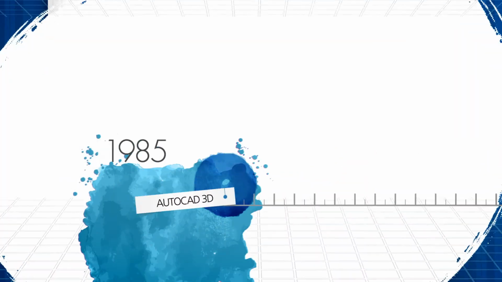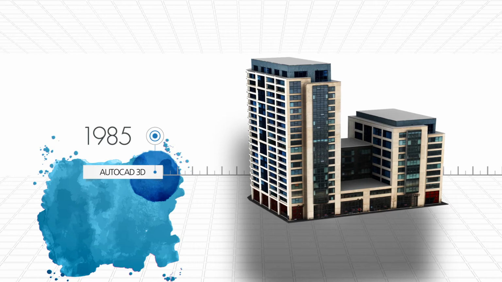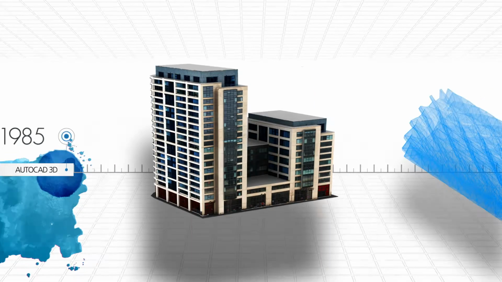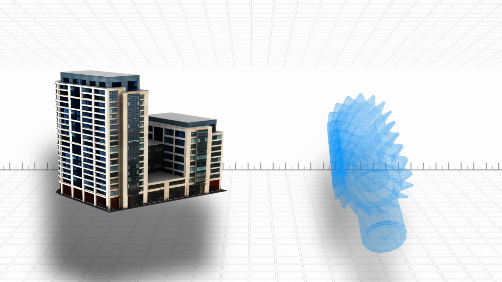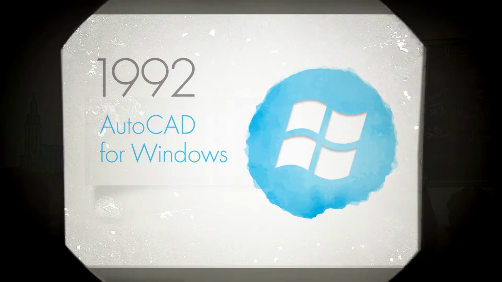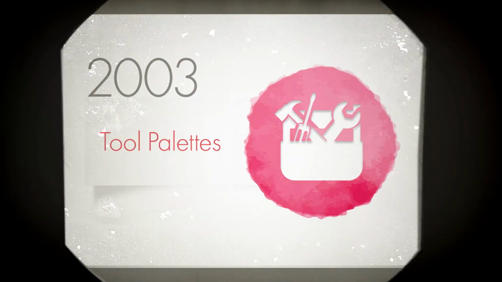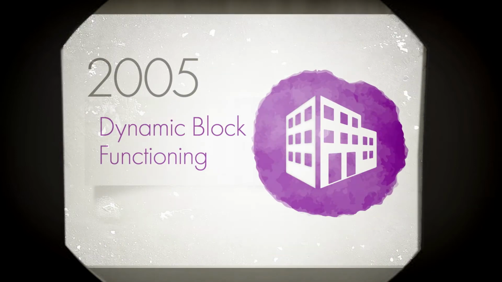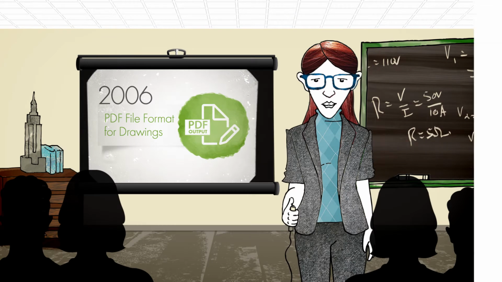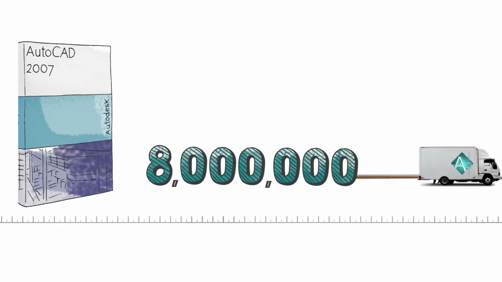Over the next decade, huge strides are made in CAD-based software. 3D modeling is introduced, opening the door to innovative design solutions, like BIM and digital prototyping. Settle down, class. Over the next few years, Autodesk introduces a steady stream of game-changing features, further embedding AutoCAD in the design industry as an indispensable tool of the trade. Class dismissed. In fact, in 2007, Autodesk ships their 8 millionth copy of AutoCAD.